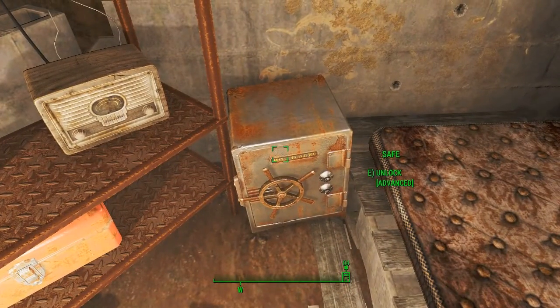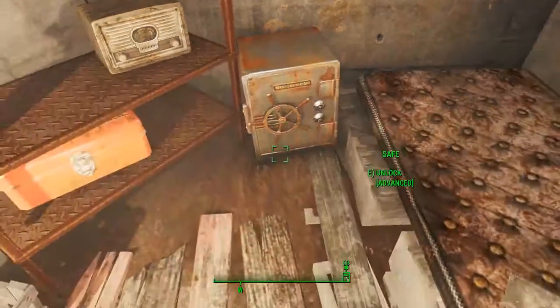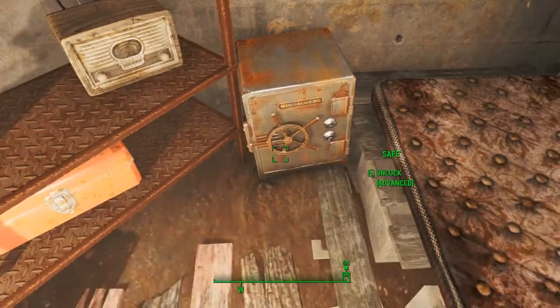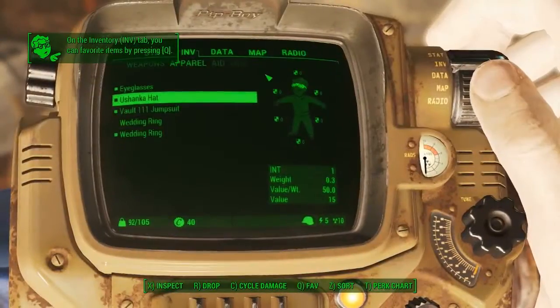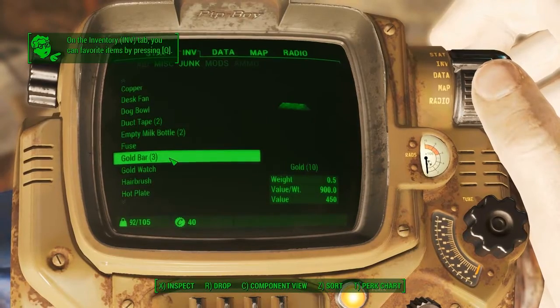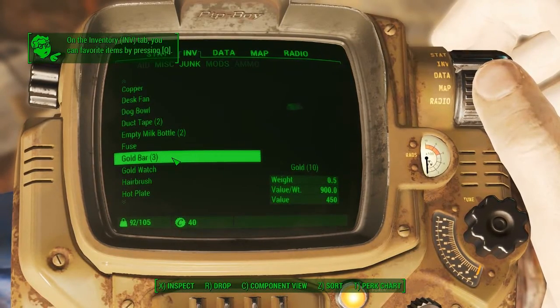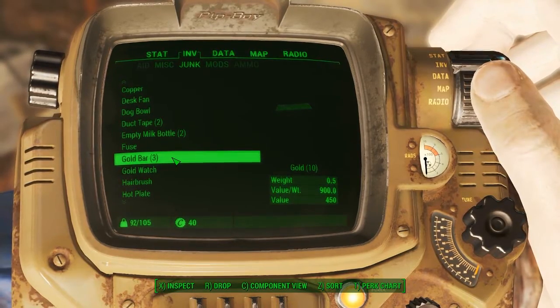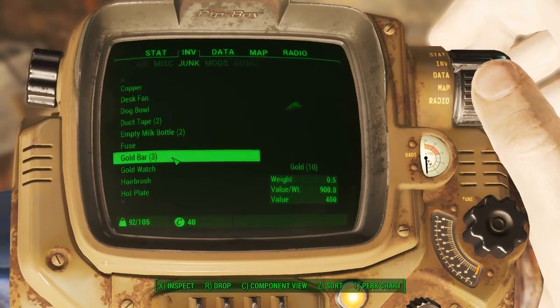Now this is not actually in the range of the workshop because it's actually a different area, so you aren't able to open up the safe unless you had lockpicking. Let me show you those gold bars. If you head over to junk, then you can see that I have 3 gold bars. Each of them are gold 10. They weigh half a pound and they have 450 value.